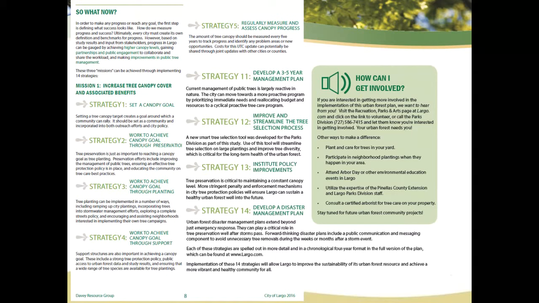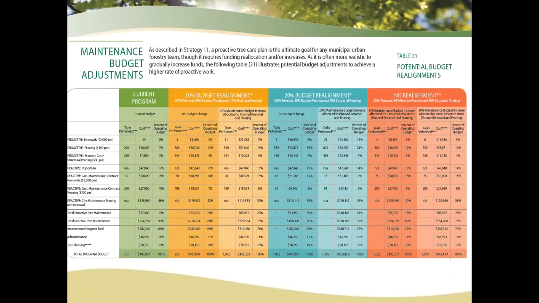Every community is different. We can have some common themes around setting canopy goals or increasing awareness of it, or decreasing risk or species diversity, whatever it might be. But you really should have some unique goals and some settings for it. And you can make some impressive calculations and improvements to your plan. Sometimes it could be just through, here's an example of how just realigning budgets or increasing a little bit of budgets can help get there.